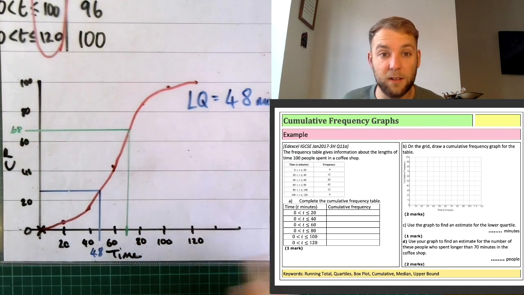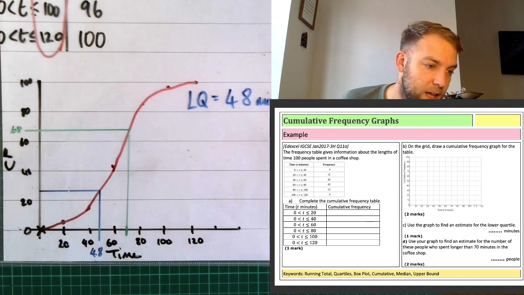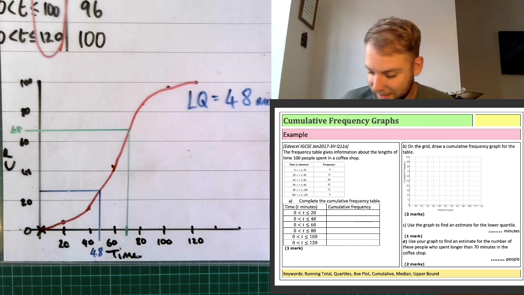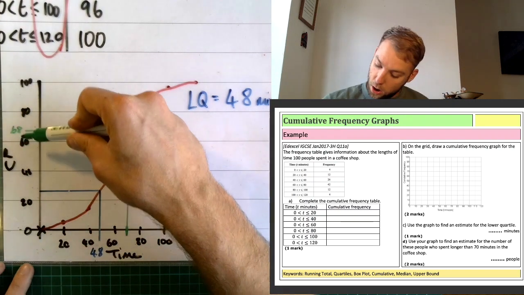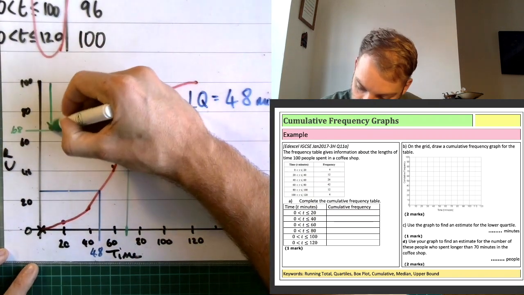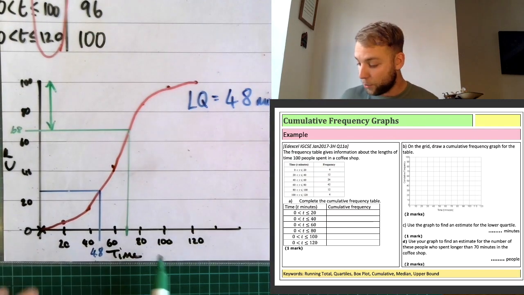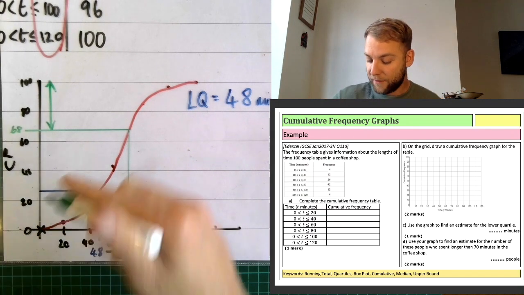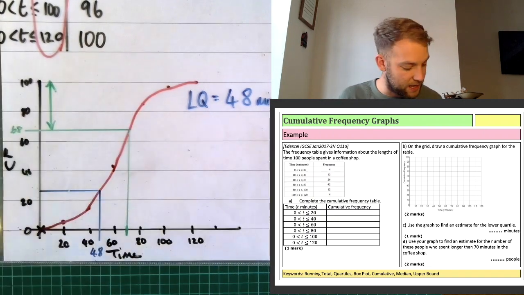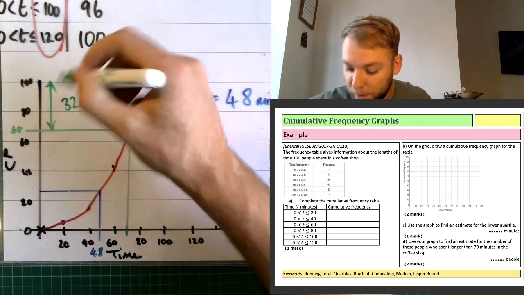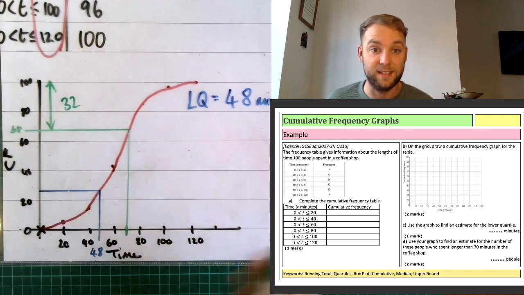Now, the thing that people get confused with here is they say, well, okay, 68 there, so it's going to be 68 people. But it's not asking for the amount of people who are lower than this amount of time. It's asking for the amount of people who are above this time. So we're looking at this part here, the people who spent longer than 70 minutes in the shop. Well, the maximum number of people was 100. Everything below is 68, so this part here is going to be 100 subtract 68, which is equal to 32 people who have a time longer than 70 minutes.